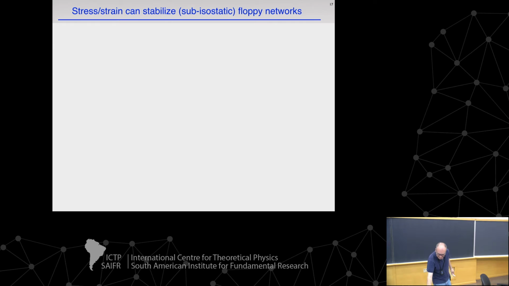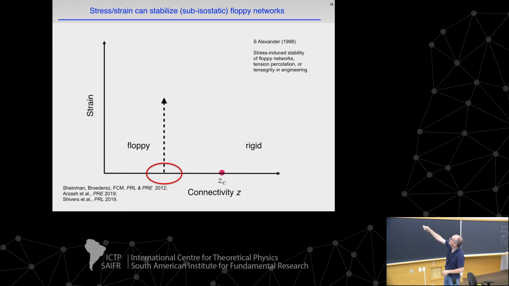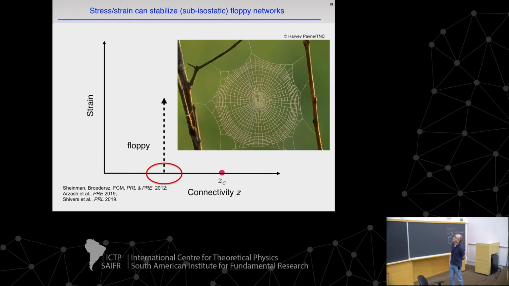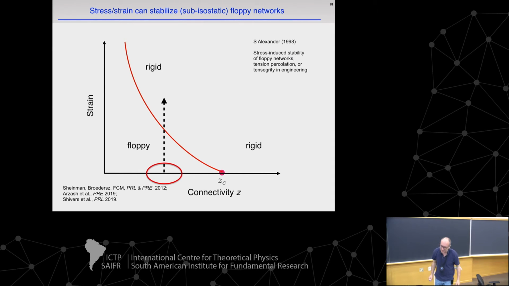Now, of course, there's other examples of this. So again, the idea is I just want to move vertically on that axis from a floppy state. Not a fishnet, but the product of spiders, right? Which are, at least some of us like them. So this structure here, obviously, if I don't apply stress at the boundary, or I want to think of it in terms of strain, if I don't pull the system out in some form, now, you could ask, is this a 2D system? Is it a 3D system? I think about its stability in 3D. If I weren't pulling on it, it wouldn't be stable, right? Now, fabric is the same thing, right? Same basic idea. You don't build things out of fabric until you put it under tension. By the way, notice tension, not just stress generally. So there's a little asymmetry there. Anyway, it certainly begins to suggest that I might cross that rigid boundary with strain.